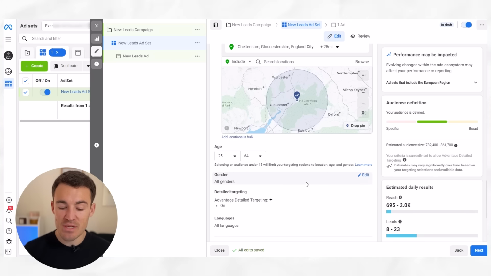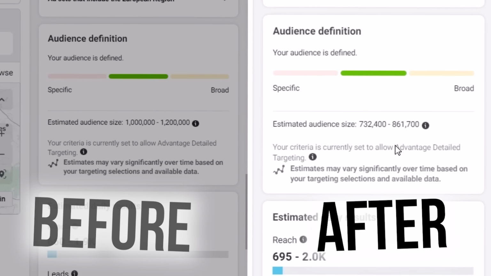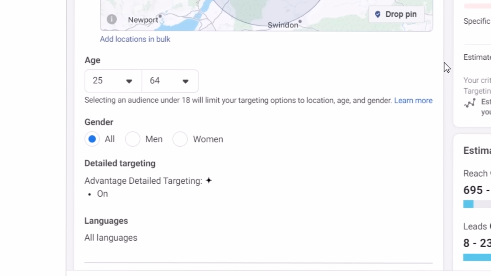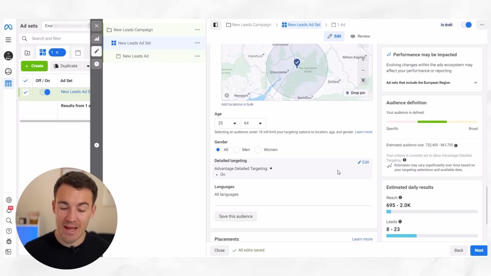Now you can see that even though this is a broad age selection, we've already reduced our estimated audience size quite specifically. Then when it comes to genders, unless you are very much one way or the other, let's say 90% male, 90% female or more, I would keep this open and allow Meta to do its thing and work out who to put your ads in front of. As our business, we work with obviously business owners that are both male and female all the time, so we would leave this as all.